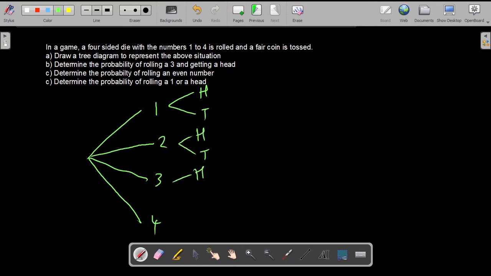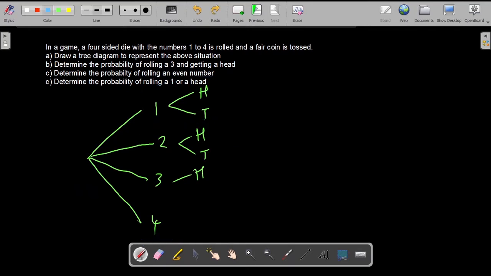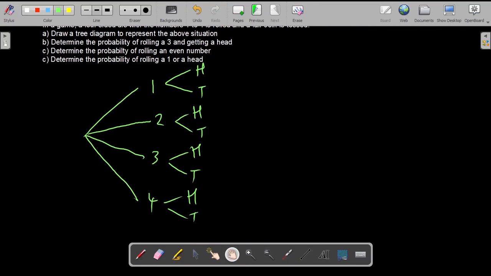We can't say that we know that it will land on 1. If we did know, then we just discard everything else and only focus on the top part. Right? So since we don't know, we are basically saying it can land on 1 and it can be heads or tails, and that is why we're writing out all the options that can happen.